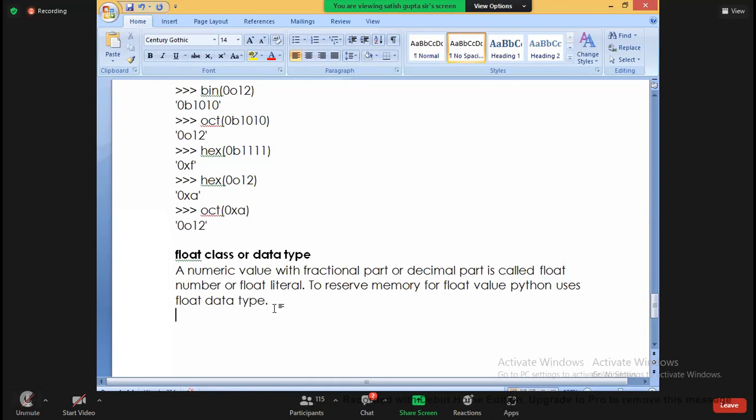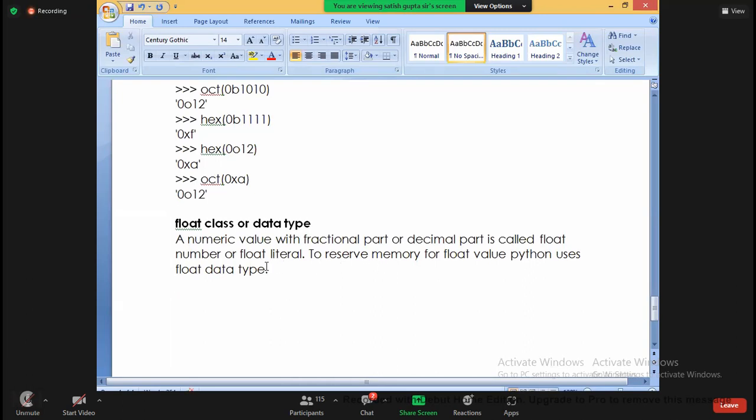Because Python is dynamic, you don't create variables with a data type; you create them by just assigning a value. A numeric value with a fractional part or decimal part is called a float number or float literal. To reserve memory for a float value, Python uses the float data type.